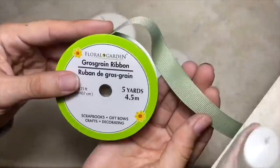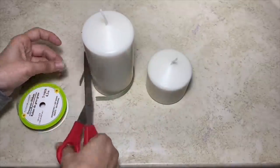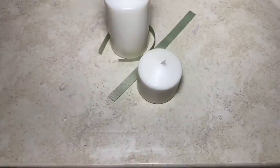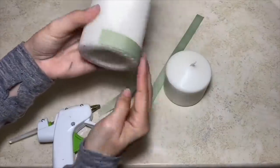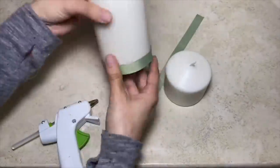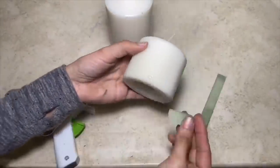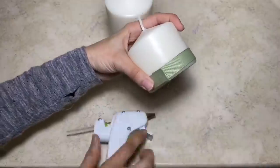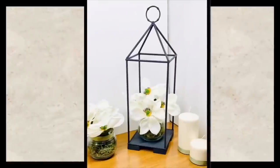This last DIY is super easy. I'm just going to take these two pillar candles and this ribbon and wrap it around the bottom of both candles. And here's what your completed projects will look like.